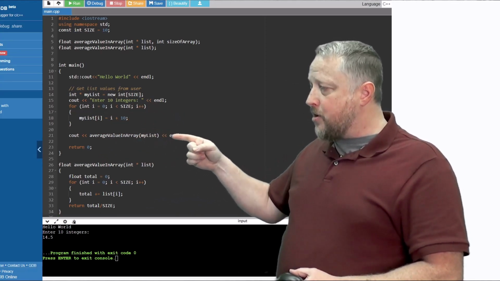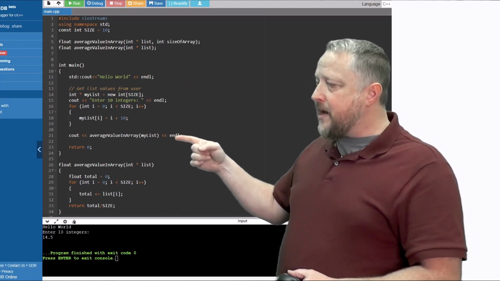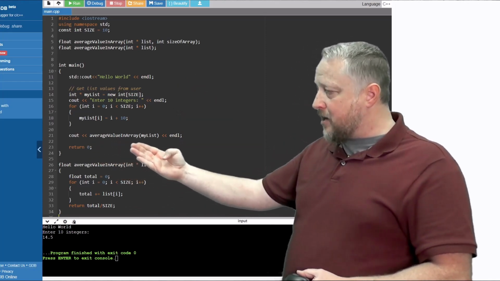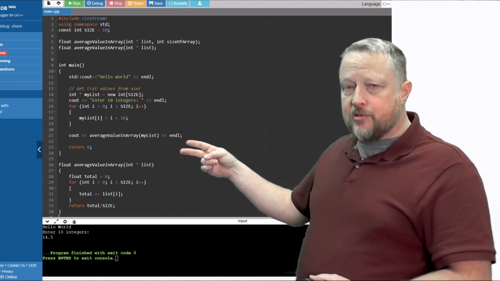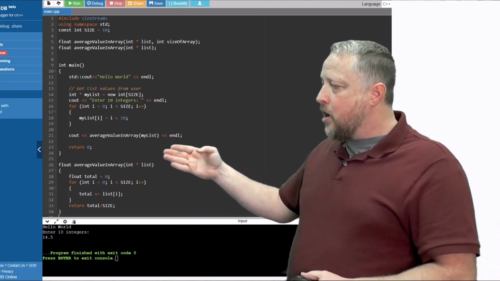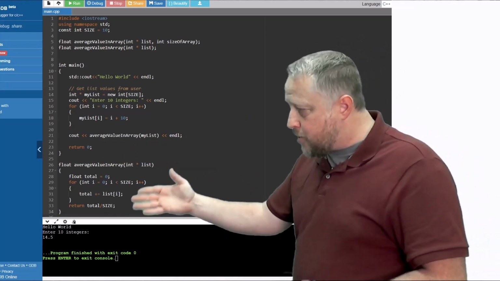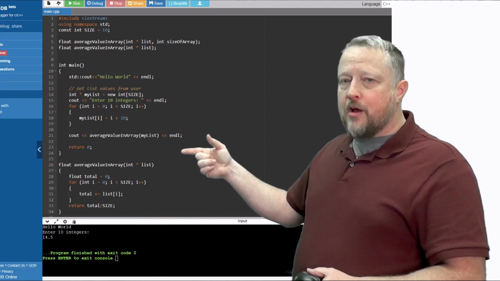And then notice the cout. The only cout other than the hello world one is right here after everything is said and done. And within, the call gets done first, and then I decided to display it. I could have done this in 2 lines if I wanted to, but I didn't, okay? So notice, the average value in array did not display. There's no couts in here, none. I happen to do it from here in the main.